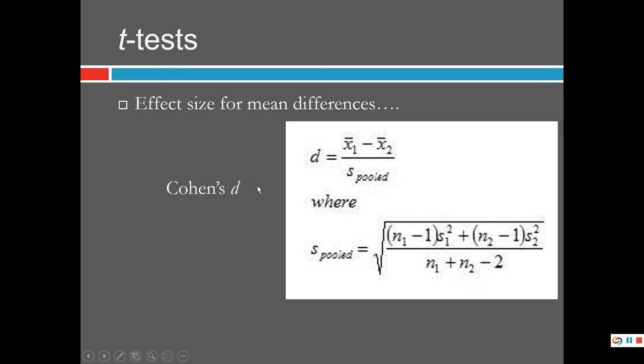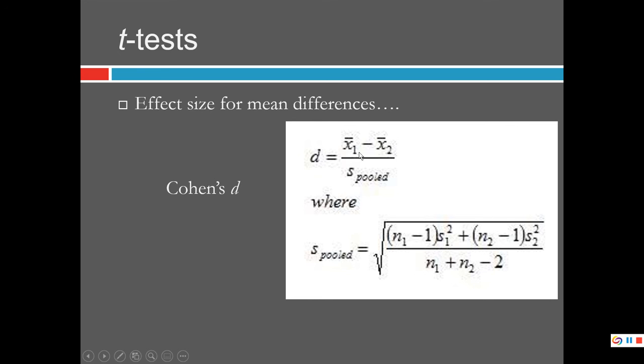Effect sizes are, in a lot of ways, how meaningful our effects are, how big they are. To calculate an effect size for a mean difference, you take the mean of group 1 minus the mean of group 2, that gives you a difference in the numerator, and you divide it by a combined value for their standard deviation. So this is the calculation for how you do that. I'm not going to test you on these types of equations, obviously, but calculating this whole thing is the denominator, basically. So what it gets down to is it's comparing this mean difference to the average or pooled standard deviation.